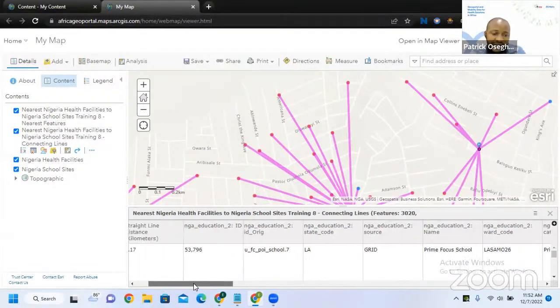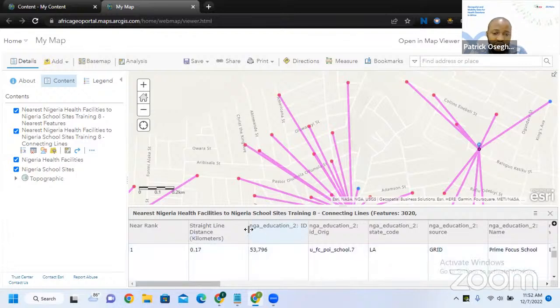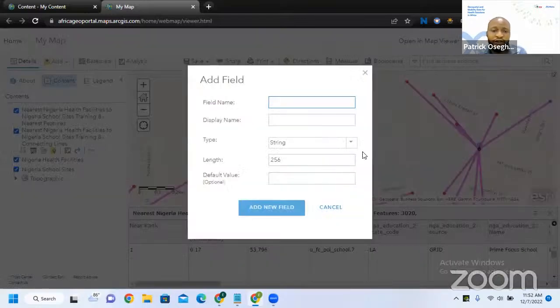So if that is what you have, then you just have to create a new field. Now I'll call it distance classification. Distance class. I can't use this, I have to use camel case.